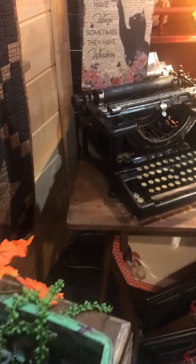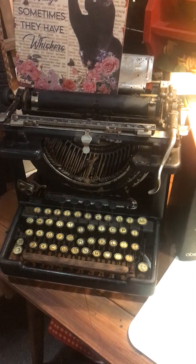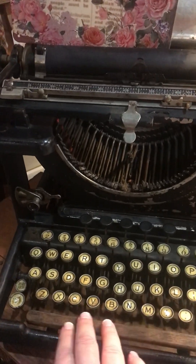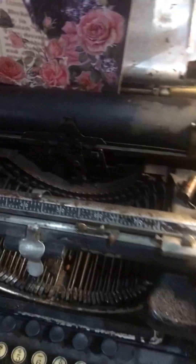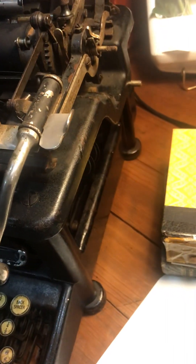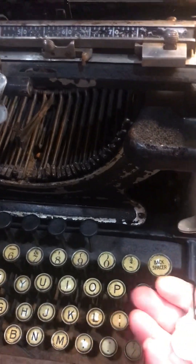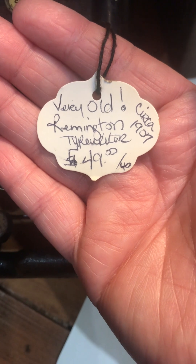Oh this old typewriter — she's got this looking so good. I love the typewriter — I just got a pick on it. The bar on it is wood, cool. Trying to find the price tag on it — the cat sign's gonna get crazy with me. Oh, I see it — it's gotten down in the keys. Very old Remington typewriter, 1907, and it's $49. That is a nice decor piece.